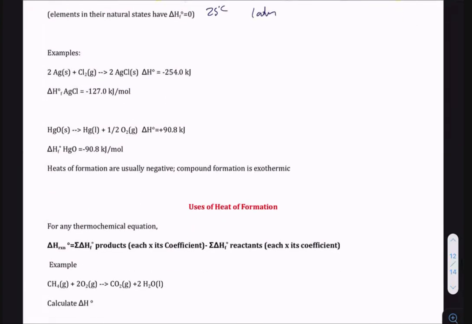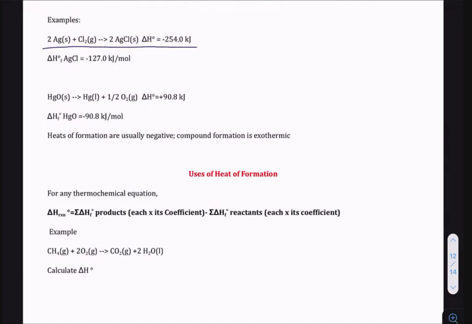Okay. So this is a heat of formation reaction. Notice that there's negative 254 kilojoules for every 2 moles. That's why on your chart it is listed as negative 127 because it's on a per mole basis. So this was divided by 2. This reaction here shows decomposition, but if we wrote this backwards, we would flip the sign, and this is a heat of formation reaction. So the delta H would be the opposite of what was provided. And that's why when you look up this value, this is how it's listed on your chart.